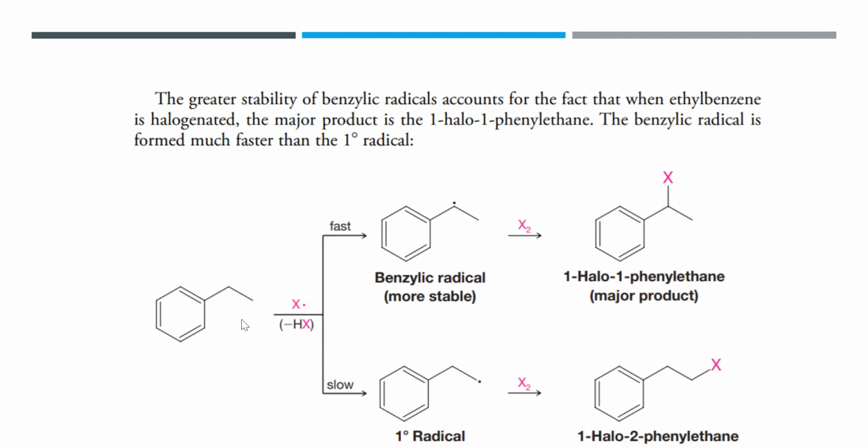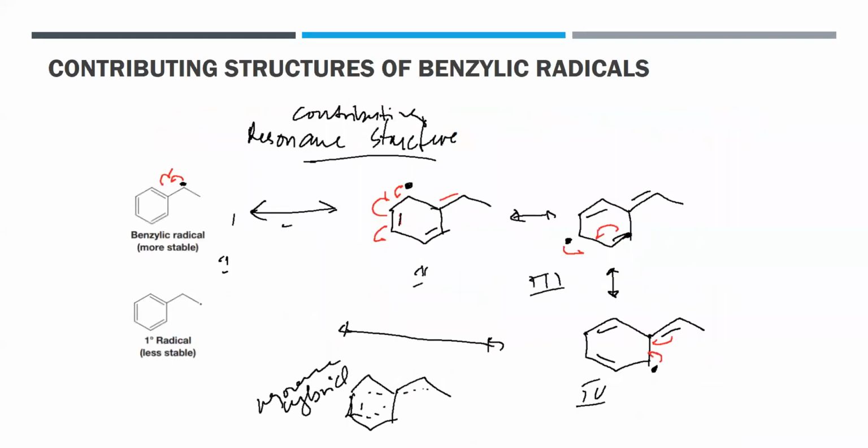Whenever we have to choose which reaction will be more favored, the 1-degree radical or the benzylic radical, the reaction is much more favored when you have a benzylic radical, that is, when a hydrogen is substituted with a halogen at the benzylic position rather than at the 1-degree position. So take note of the allylic position and benzylic position whenever we do substitution reactions, particularly when your reagents have peroxides.